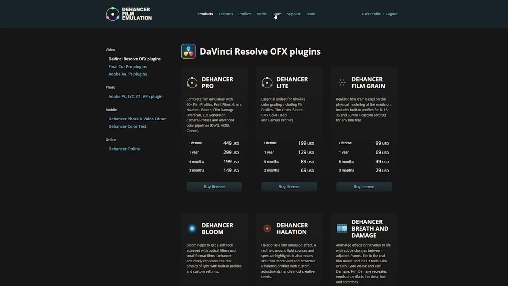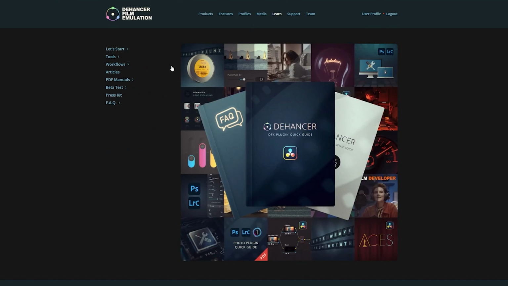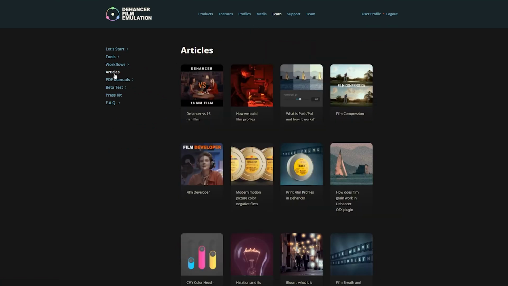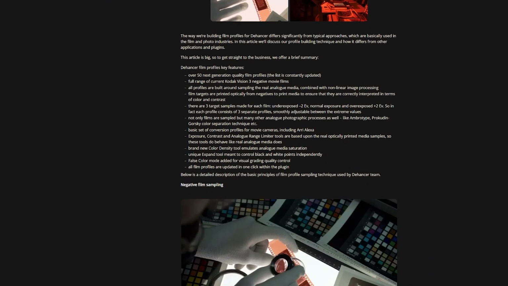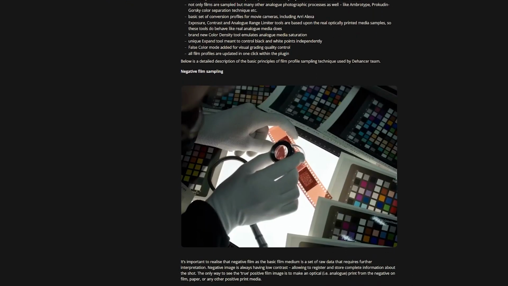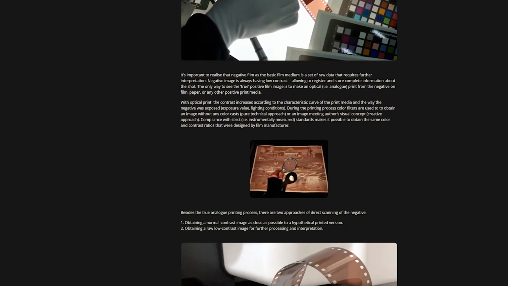How does Dehancer work? Not going too detailed in the whole world of their process, and I will link a little blog post of what they do in more detail in the description below. But to put it in layman's terms, they just basically use some mathematical modeling to then bend the colors and create a correct interpretation of sample data, similar to like a LUT profile per se.